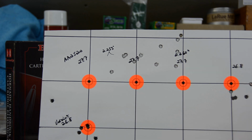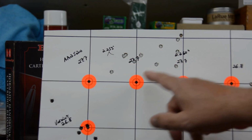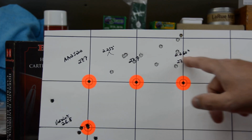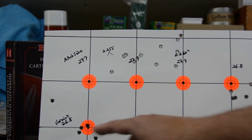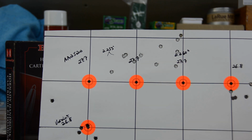I got it in this range before we started shooting these. Now these are still not good, and here, not good. So we had these three in a row, but this one was really way off down here, and you can watch as the bullets progress up there and get the idea how bad it was. But still, yeah, this is not particularly good.